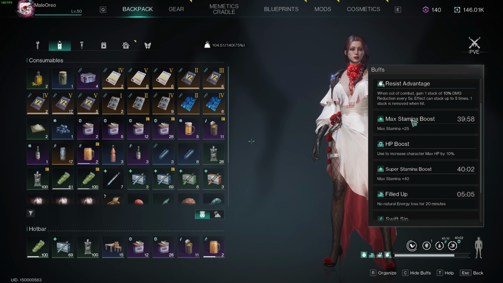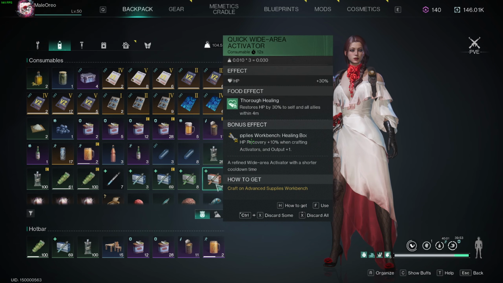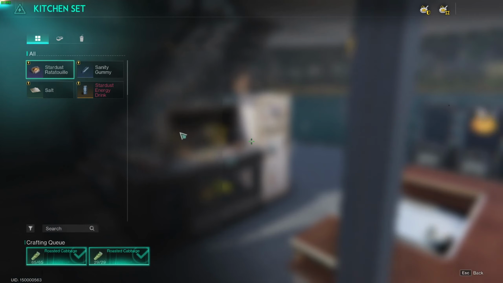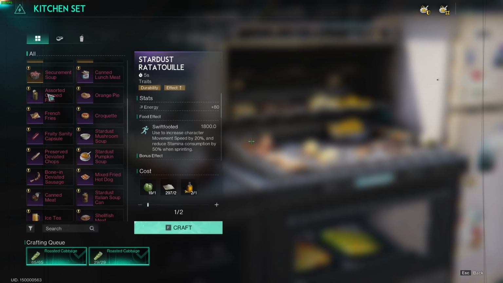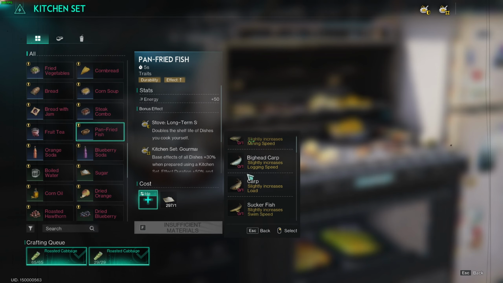Here it is, stamina buff and super stamina boost. So these are both stacked, giving me 65% extra stamina. So you can stack all of those bonus effects as well. This includes the sea bass, which is a pretty strong one and a pretty common one to use, that I absolutely recommend going out and doing some fishing for.